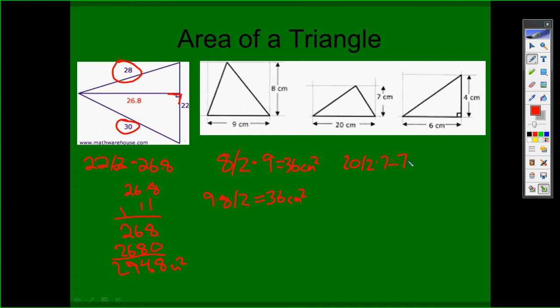And here I have a right angle, so my two legs that form the right angle are my base and height. I'm going to do 6 times 4 is 24, divided by 2 is 12. And I could have said 3 times 4 or 6 times 2. I could have split either number and then multiplied by the other number. Or I can split it at the end.